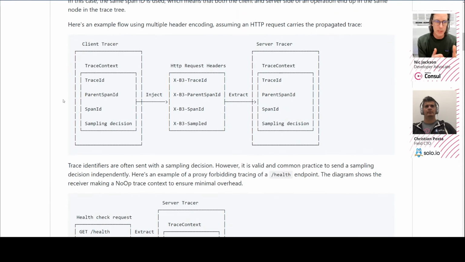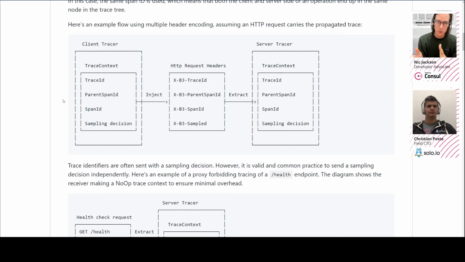The reason this is important is that when you receive a request from a service, you're going to check to see if these headers are present, and you're going to deserialize them, and you're going to use those when you create your own spans.